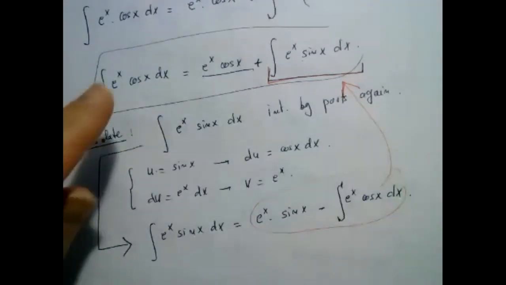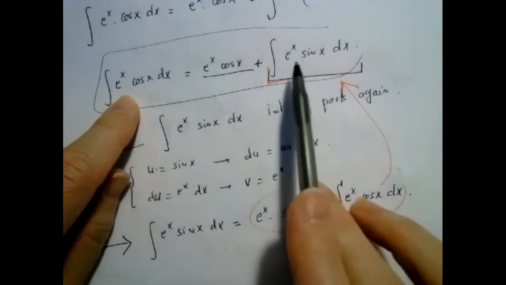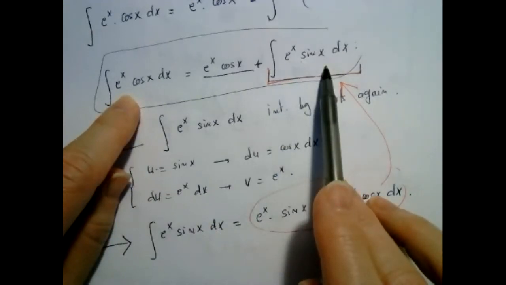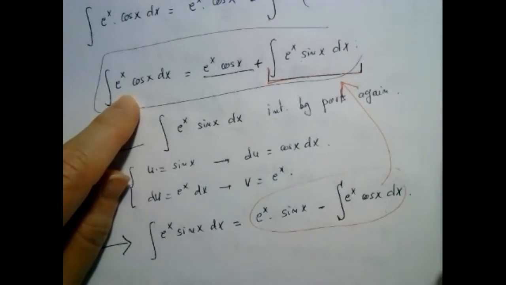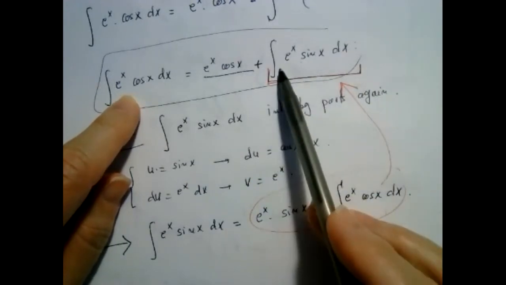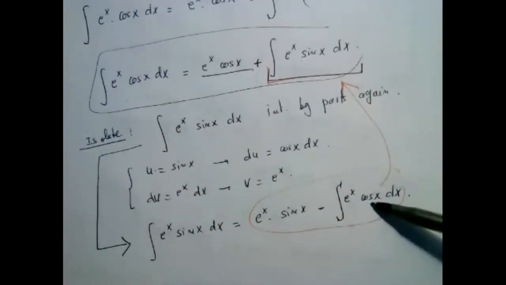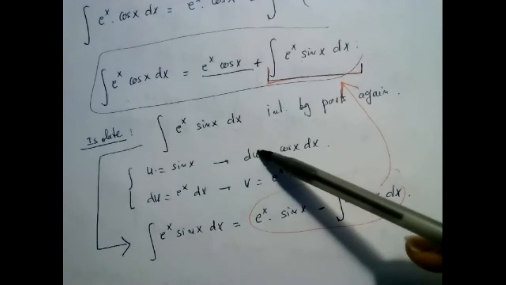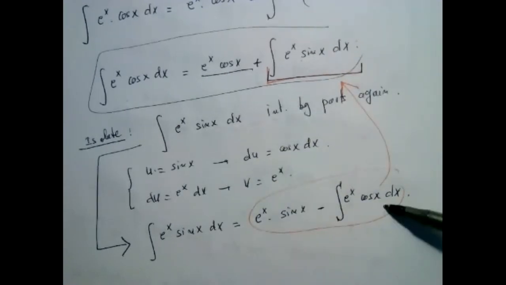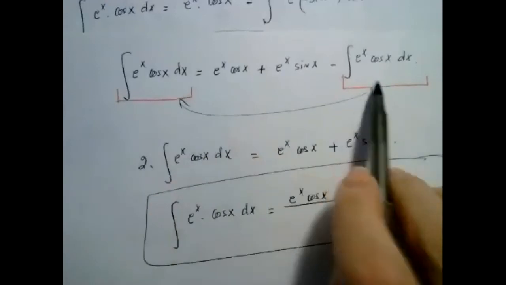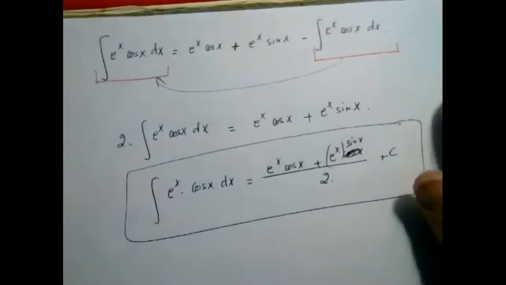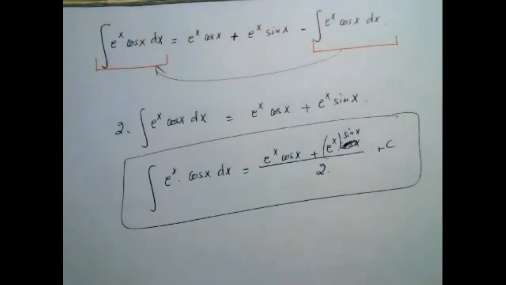Yes, because I needed back the same one. So here I have the sine x. I cannot touch it. I cannot move it because I cannot combine them, pure and simple. By applying integration by parts, the sine x went to its antiderivative or its derivative, depending on what we pick. In this case, it went to the derivative, which brought cosine back into the picture. And then by combining them, now I have the same. So I couldn't have done this at an earlier stage. I did not have the same integral to work with.